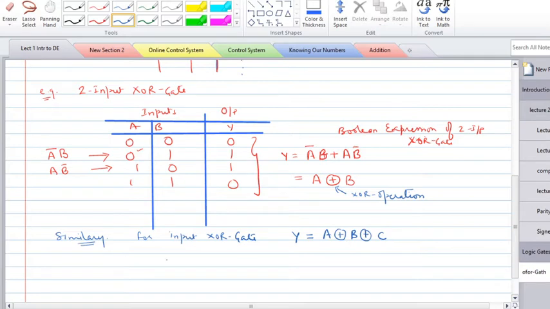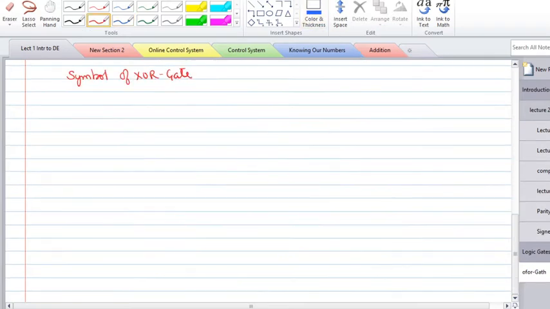Okay, so if we look at the symbol here, we find that the symbol of the XOR gate is built using your OR gate. It resembles the OR gate symbol like this, however with a slight difference.